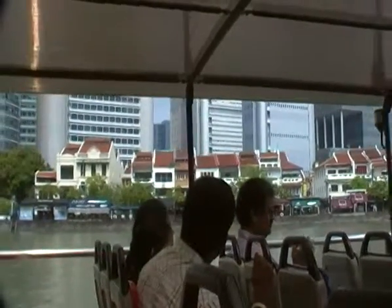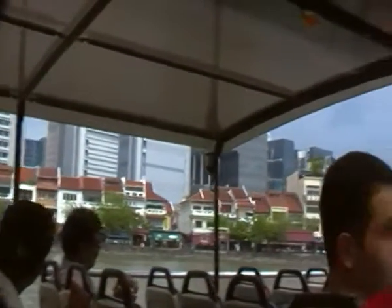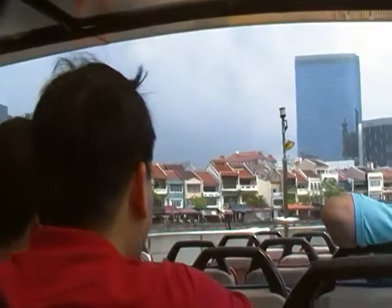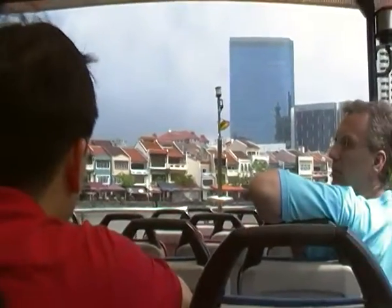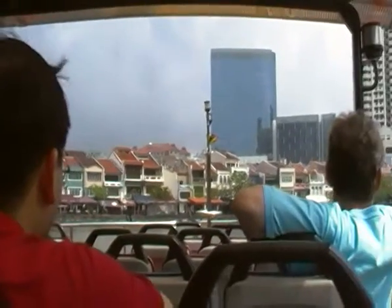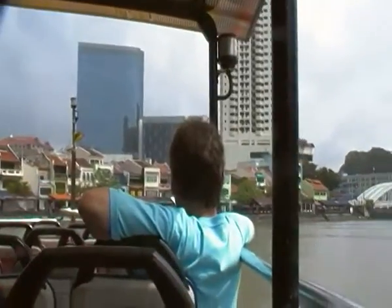Allow us to share some touring tips on how to maximize the Hippo River cruise. The Singapore River is 1.3 kilometers long and now has five Hippo boats on the water. The river is divided into two zones, served by two Hippo River services, with Clarke Quay as the transit hub.